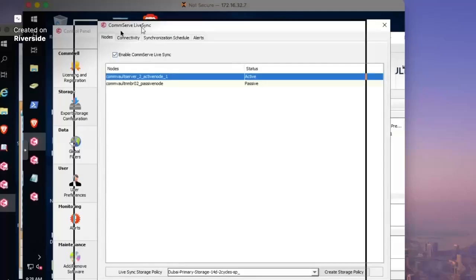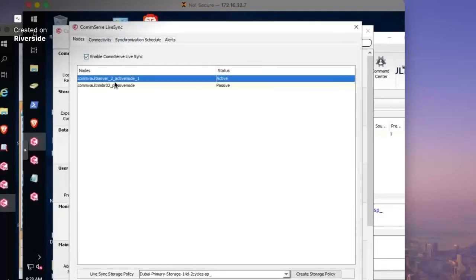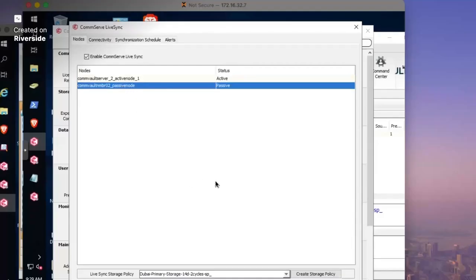So we installed the Commvault LiveSync service on the active node, which is the Commvault server. And then we installed Commvault failover and CommServe on the passive node.